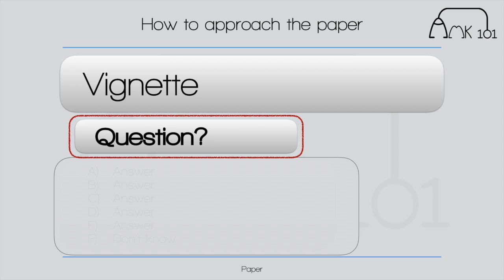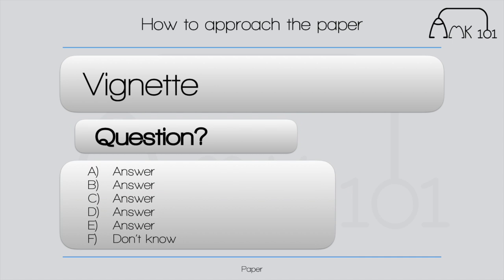Now, with the answers still covered up, try and think about what your answer would be. You don't have to have an exact answer, but as long as you have a rough idea of what you're thinking the answer might be. Then uncover the answers and see which one fits closest to your answer. If there's a match, then mark it and move on.